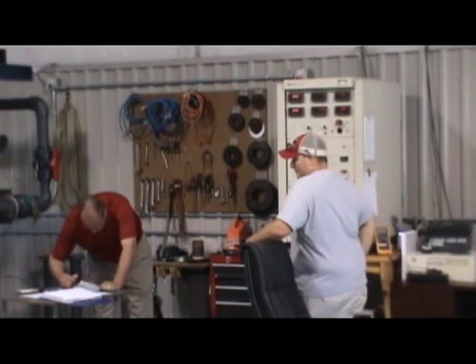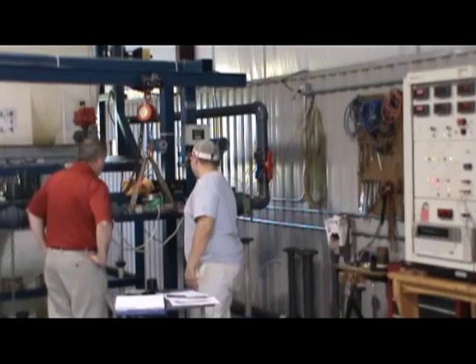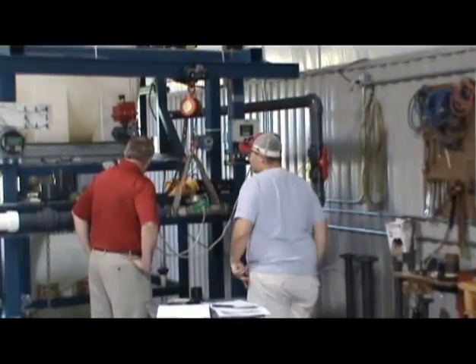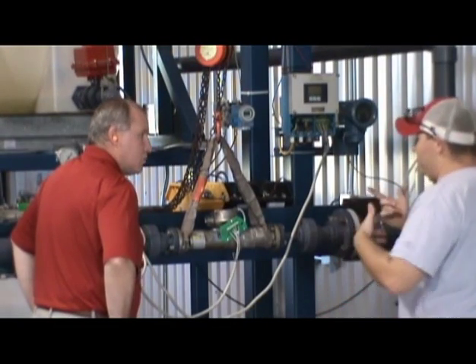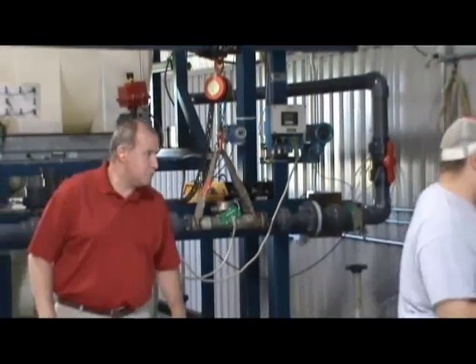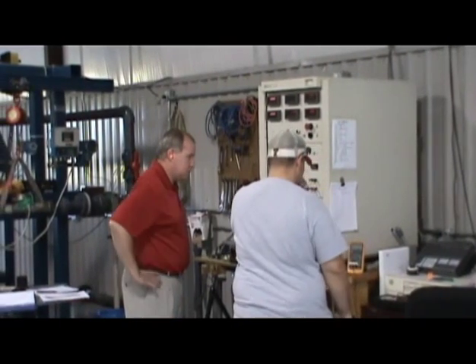What they're doing is they're looking at all of our procedures, the way that we do things, our certifications, all of our traceability standards and methods of showing traceability, the processes that we have for calibrations, for shipping, for taking care of meters — our whole way that we do business. And we're making sure that what we do is still up to the standards set by the international standard ISO 17025.